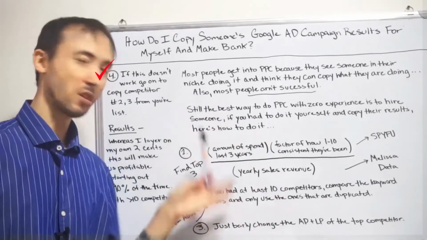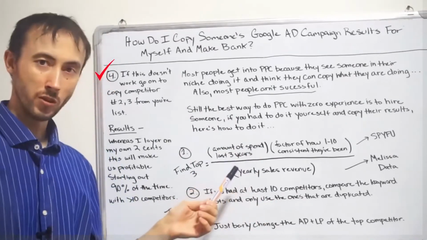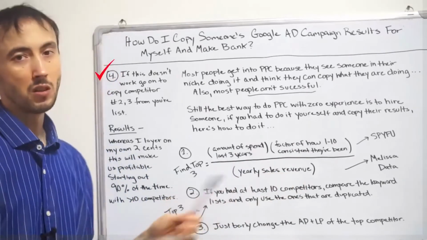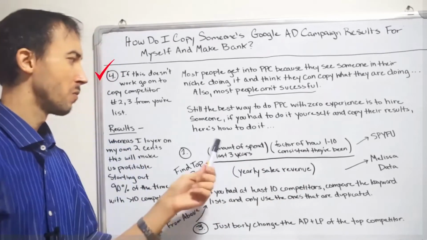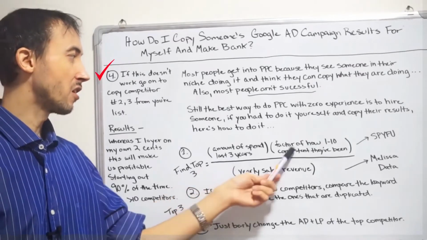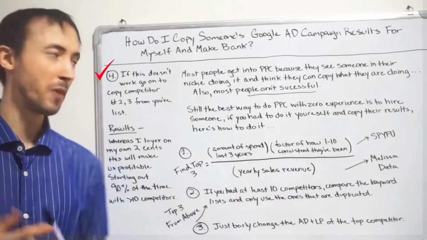So ultimately, this formula could be used for display advertising on Facebook, could be used on Google Display Network for ads that drive new users in. It could be used for Bing advertising. It could be used technically for anything here. There's spy tools for different ad networks out there. There's not a good one for Facebook.